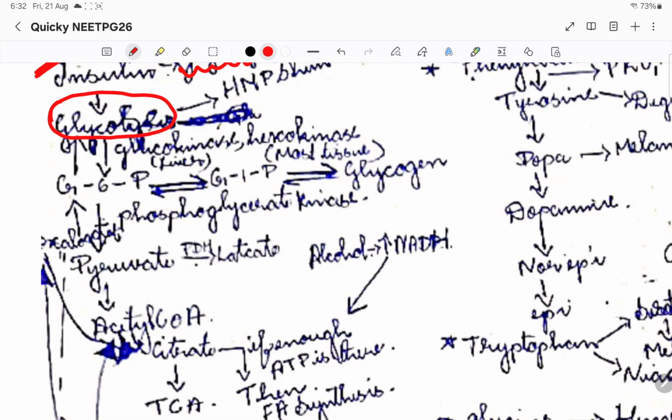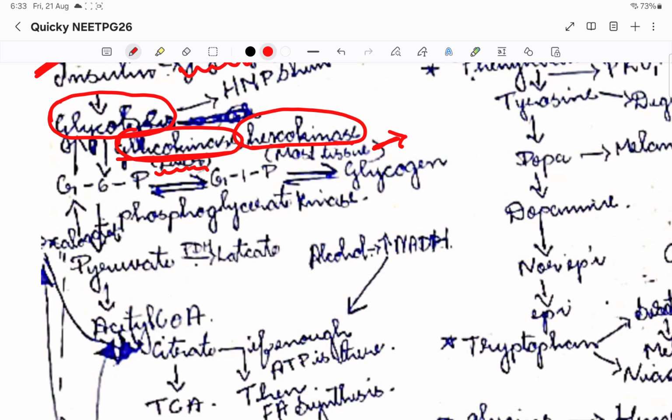So glucose will undergo glycolysis with the help of glucokinase and hexokinase. Hexokinase will be in most of the tissues. I told you, when we are talking about the liver, that is why glucokinase is important, whereas elsewhere it is hexokinase that is important with respect to glycolysis. Glycolysis won't happen only in the liver, it will be happening elsewhere in other tissues also, but we are more focused on the liver. This is very, very important. Please remember these two enzymes, glucokinase and hexokinase.